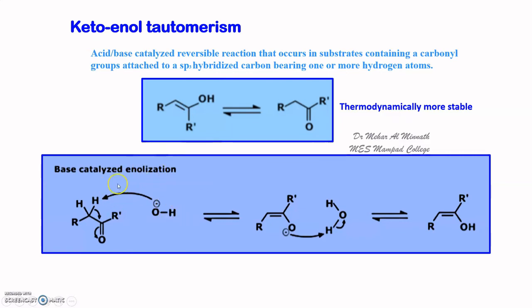And the mechanism of this enolization is that the base attracts the alpha proton, and you get a carbanion over here, and then the enolate ion is formed, and then this oxygen abstracts a proton from the solvent, and enol is formed. We had discussed this in the earlier slide when we were discussing the evidence. So base catalyzed enolization, or ketoenol tautomerization, follows the SE1 mechanism.